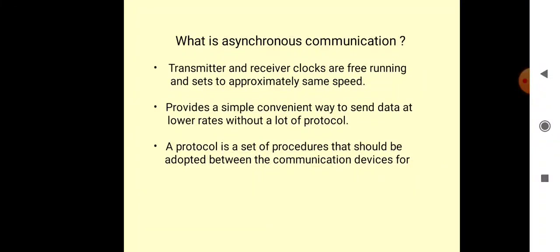The advantage of serial transmission over parallel transmission is that only one communication channel is required, so the cost will be low. Again, this serial transmission is classified into two types: synchronous type of transmission and asynchronous type of transmission. What we learned in the previous slides is the same: synchronous and asynchronous types of transmission.